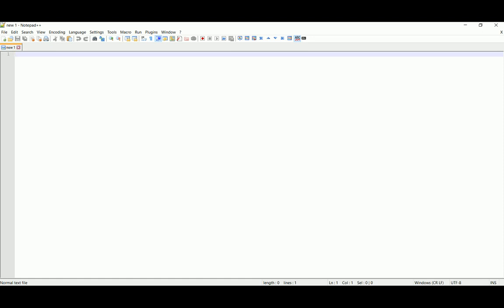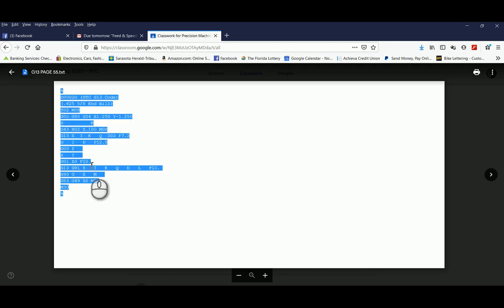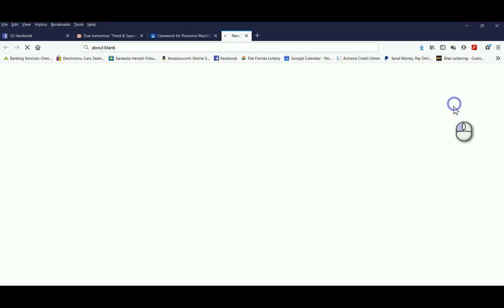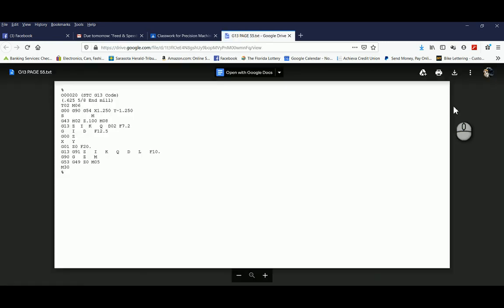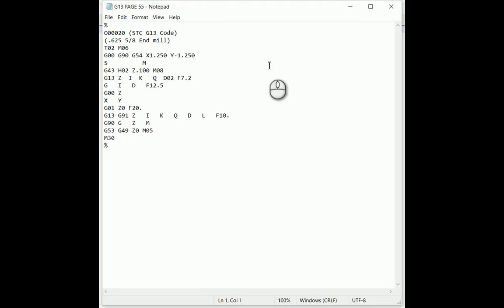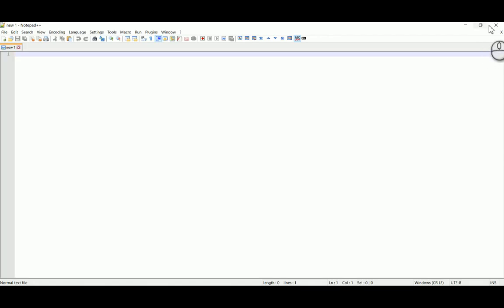All right, got Notepad over here, got this over here. I'm just going to copy this whole thing, yeah, I have to have the percent signs. I guess I could have downloaded this. Wait a minute, that's dumb. Right here. Open a new window. Download. Save file. Oh, it says open with Notepad right there. Okay. There it is. Let's put this over here. I don't need this notepad.